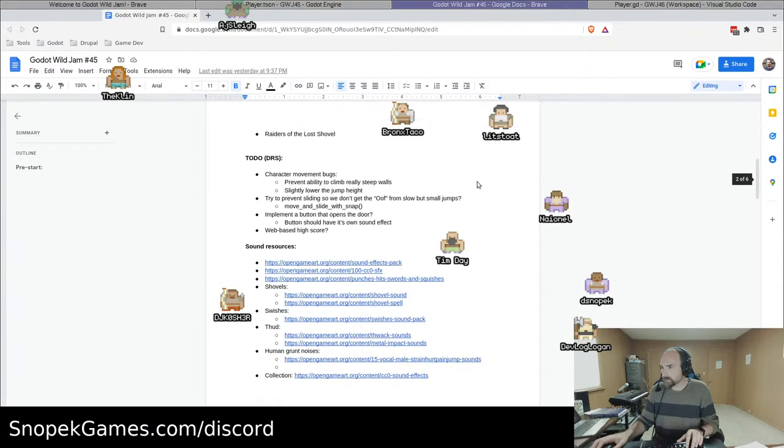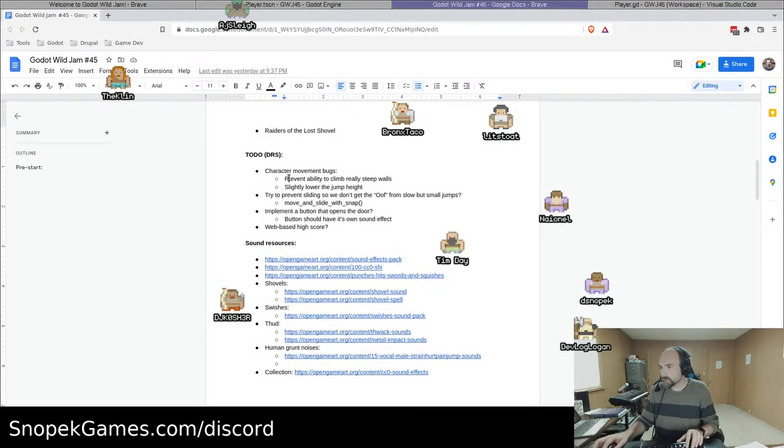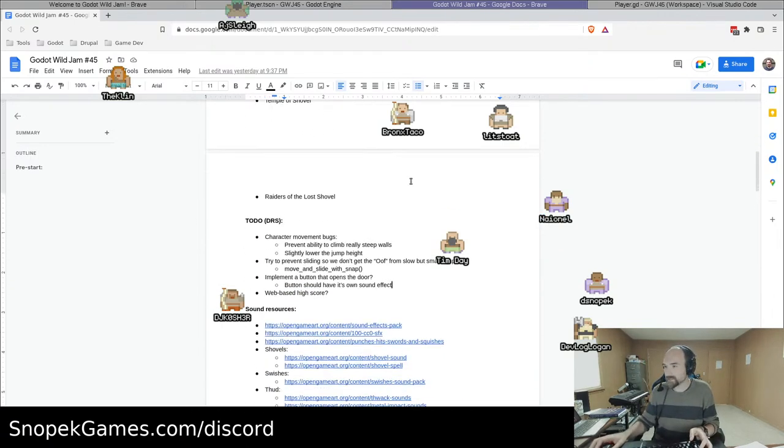Anyway, so my to-dos. Those 2 character movement bugs. Trying to prevent sliding, which I think may help with the coyote time thing. The door that opens. Oh, and I was thinking, I'm not going to do this on stream, but it would be cool to have a web endpoint for the high score, because we want to have a high score list. Hopefully we'll get that in before the end of the jam. But making a little script sitting on the internet somewhere to ingest and distribute those high scores would be really cool. Totally not necessary. It is a stretch goal, but yeah. So what do you guys think?